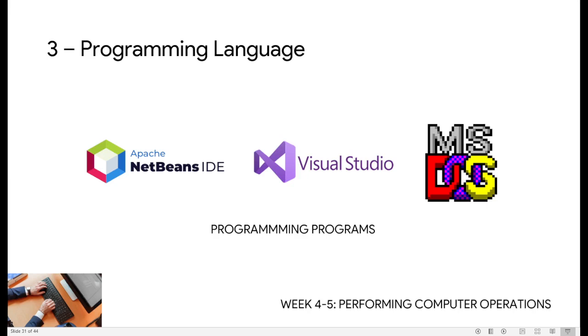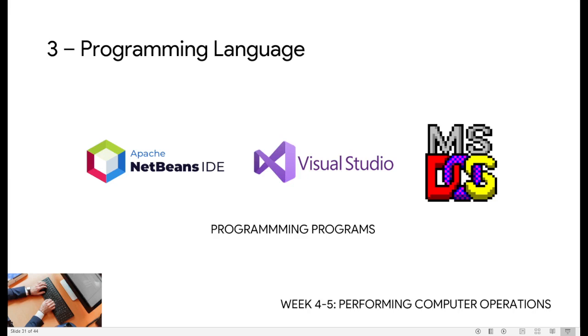Lahat naman tayo in ICT will be able to deal with it. Number one is Apache NetBeans. It is an IDE software that you can use to create your program, you create your system based on the programming languages. NetBeans, you can create Java language systems. Visual Studio, you can create your syntaxes with regards to your games, your application software. You create your own interfaces with that.